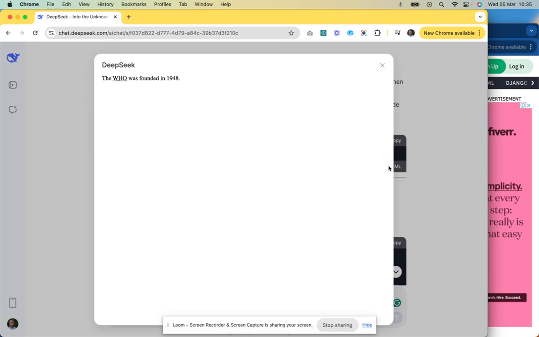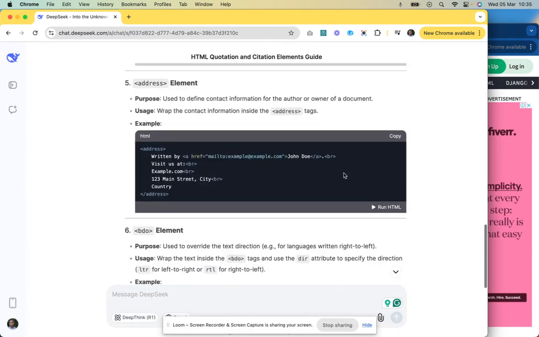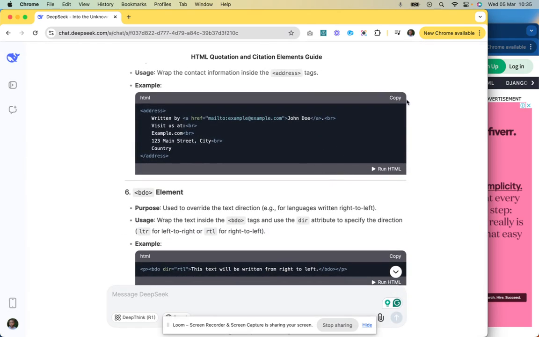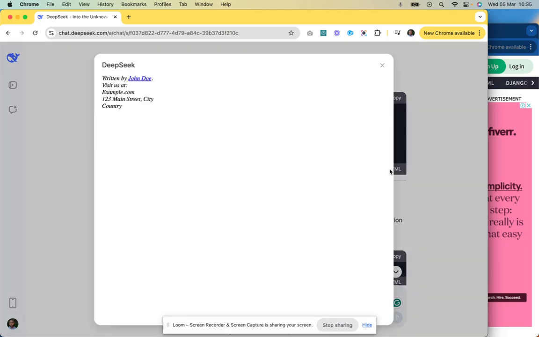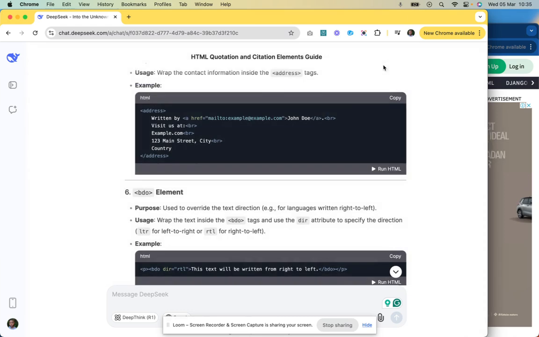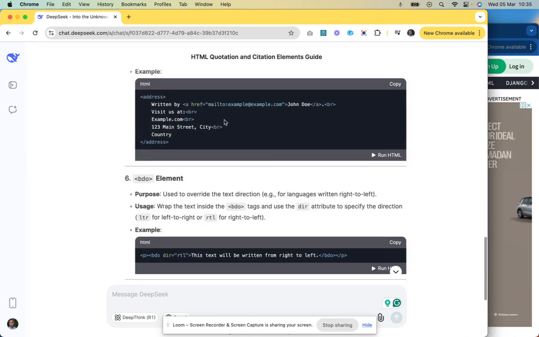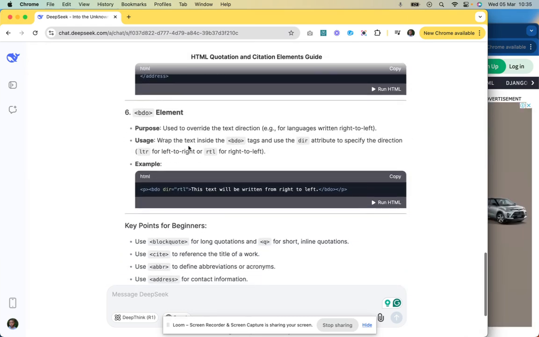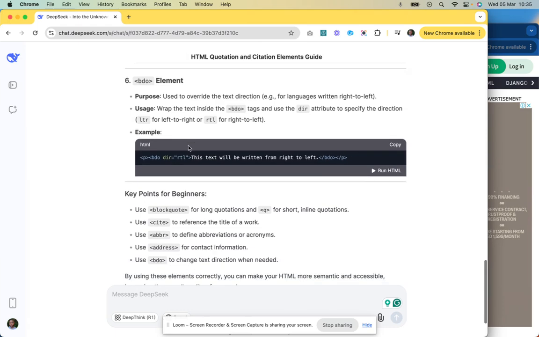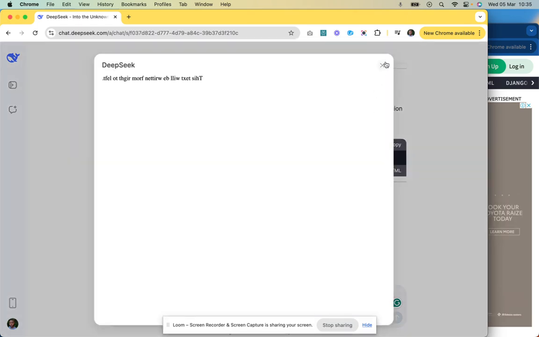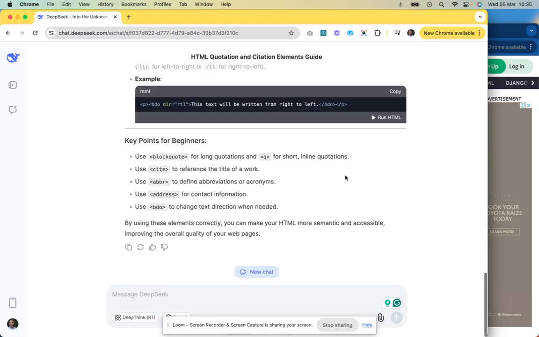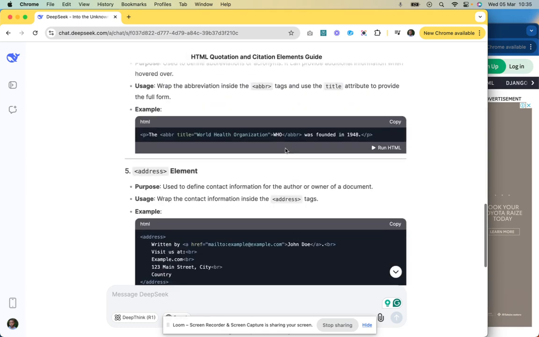So all those are the examples. As you can see there, you can put your link inside the address tag, and then we have a video. All text here will be written from right to left.